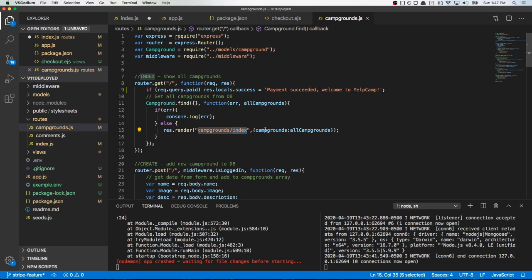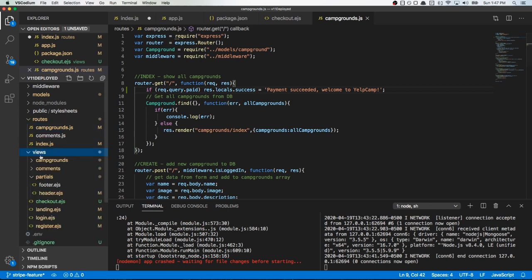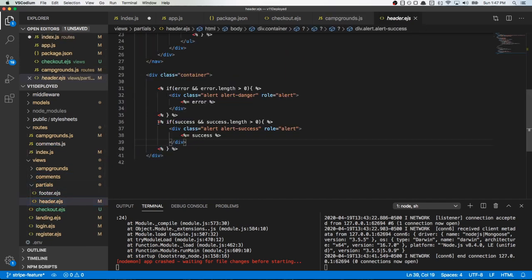The other way of creating these variables without passing them into this object is to simply add them to the res.locals property, which is available for the life of that request-response cycle. So we're going to say res.locals.success is equal to "payment succeeded, welcome to YelpCamp." Now when we have a local variable called success in our view, it gets handled by our partial over here, where it says, if success exists, go ahead and print it right here.